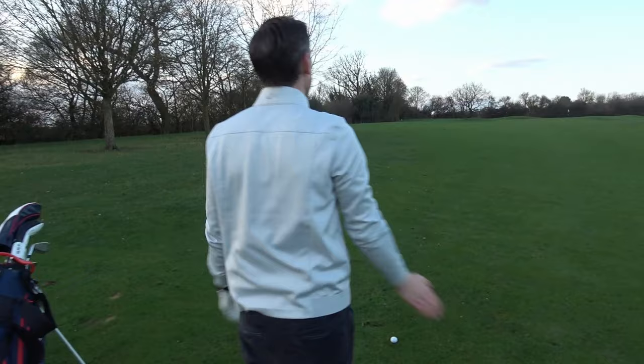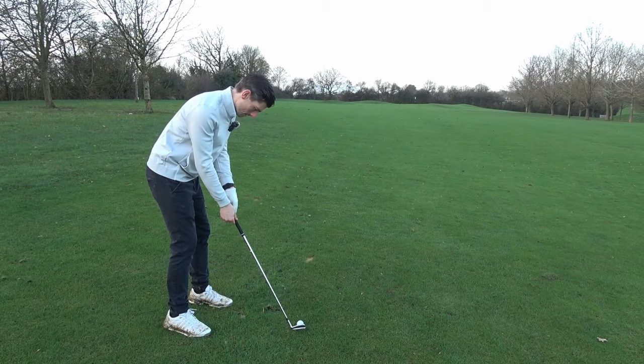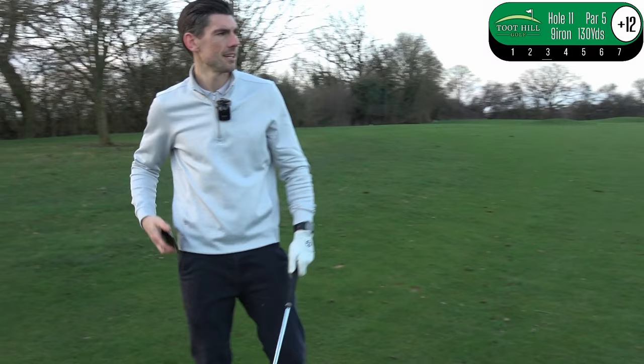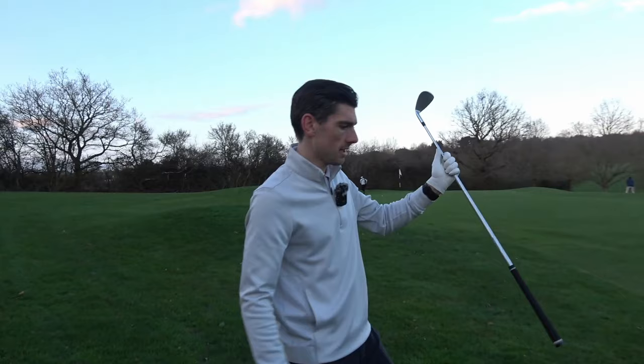Okay, 130 yards left to go. Good 9-iron, I think. Get a good 9-iron there. Slightly uphill as well, so let's do it. It's gonna be below my feet as well, isn't it? Freaking hell. Oh, fat. Never mind. Just a little bump up. Just a little one. Get it close. Go. Not bad. Not bad.